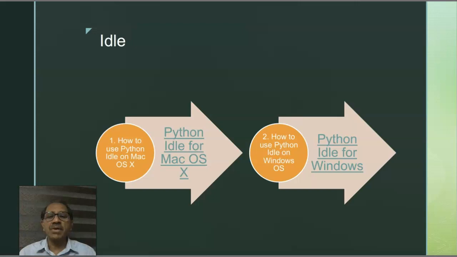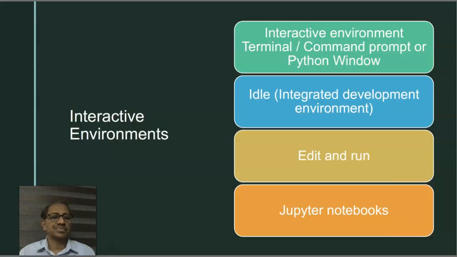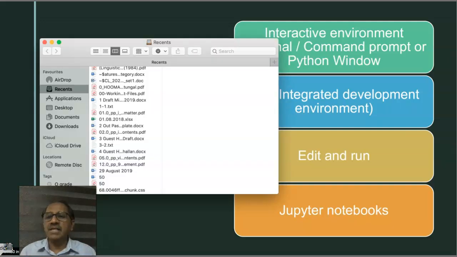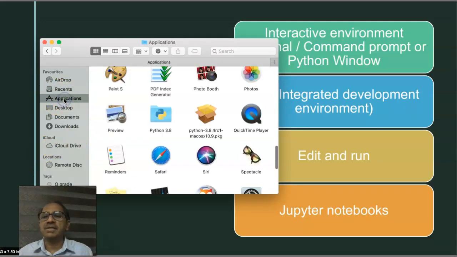If you are using Mac OS, you have to click on this link and you will see that YouTube video. And if you are using Windows, you can click on this and see how to use Python IDLE for Windows. I have already watched those videos. I am using Mac, so I have already seen how to use IDLE for Mac. So now I'll open IDLE for my Mac.